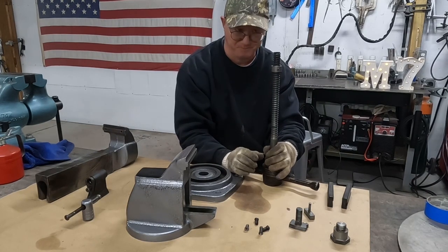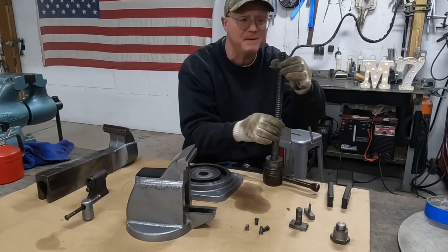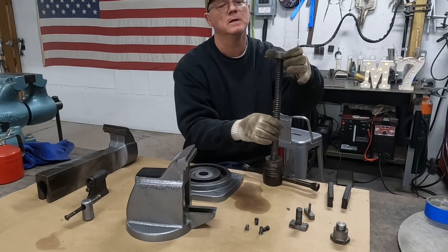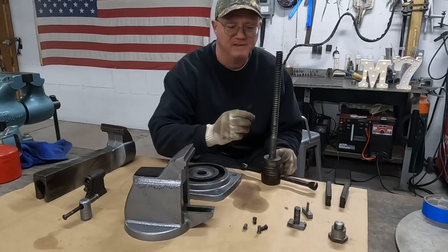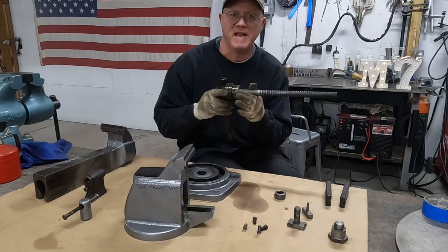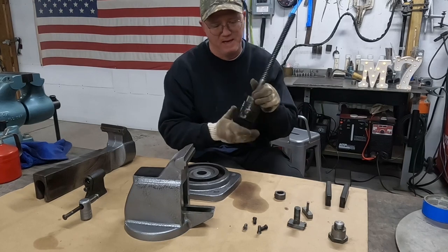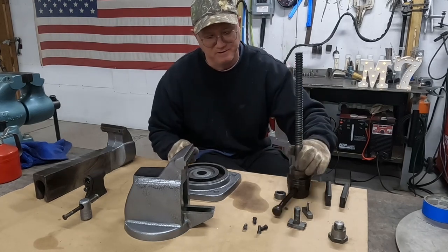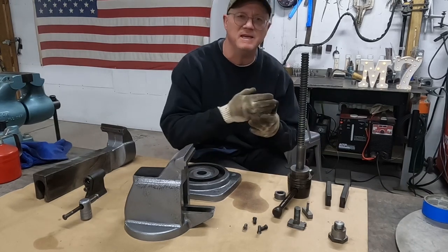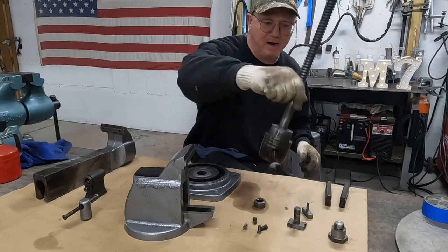Pretty amazing, really. Now, these are not square cut threads. They have a little bit of a taper, so I believe that would be called an Acme. Again, high quality. The advantage to this collar screwing on is that you can take out nearly every bit of backlash that this lead screw might have in it. So that's pretty important if a guy's looking for something really, really precise. And that's exactly what that will allow you to do, is to take that backlash out of it so that when that lead screw is engaged, it immediately engages the slide and the jaw of the vise. So pretty high quality right there.